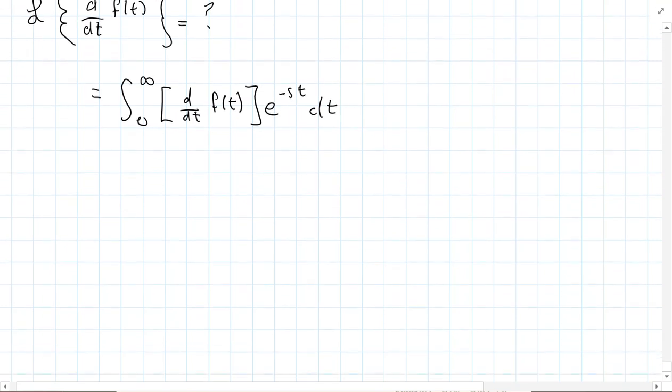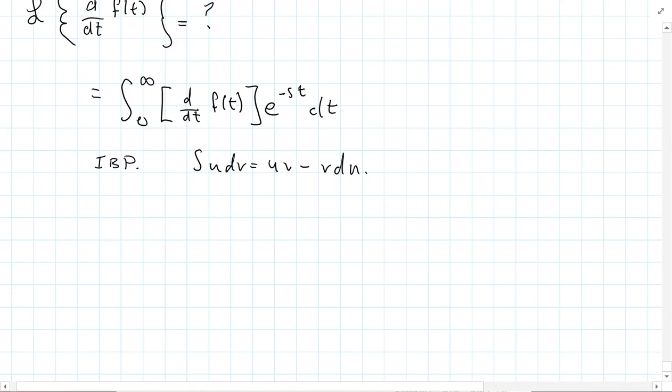Now, this is where things get a little interesting, because you might say, oh wait, you're doing an integral of a derivative, they cancel each other out. Well, not exactly, because it's the derivative of f at t getting multiplied by e to the minus st, and then you're integrating. So you don't get this integral canceling derivative business. But there is a way to approach this, and this is integration by parts. So who thought that integration by parts would come back again? And remember, integration by parts is that the integral of u dv is equal to uv minus the integral of v du.